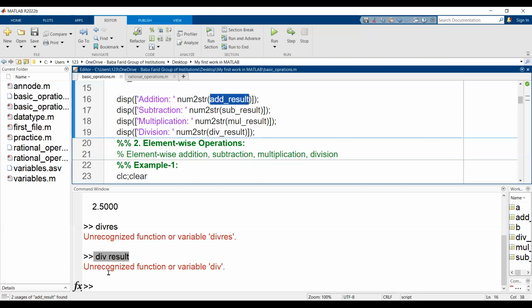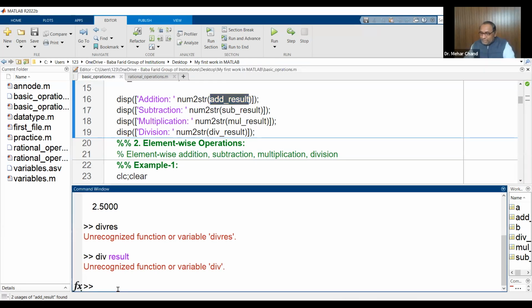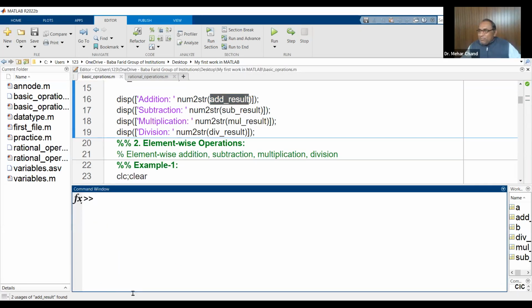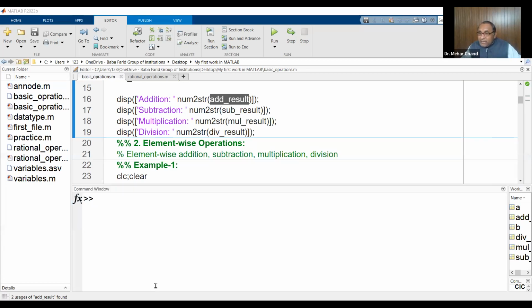Use the first letter in lowercase. If you want to use a number, then you can use it after the character. After a character, you can use a number, you can use any symbol, you can use an underscore, you can use a dot, you can use a number. But we cannot start any assignment variable with a number. Yesterday we discussed all these things. No problem. So now it is clear, I think. Ananya, it is clear? Ananya, I am asking you.